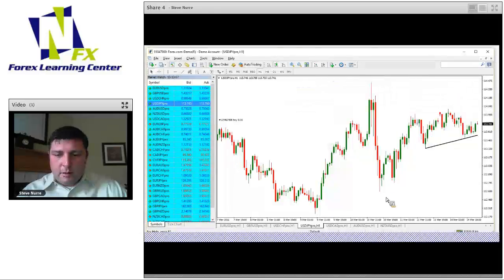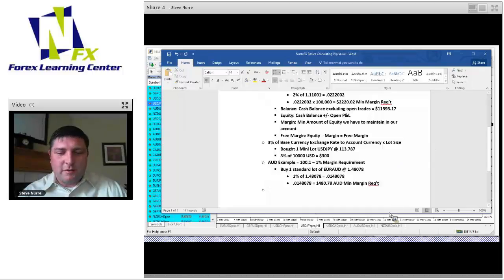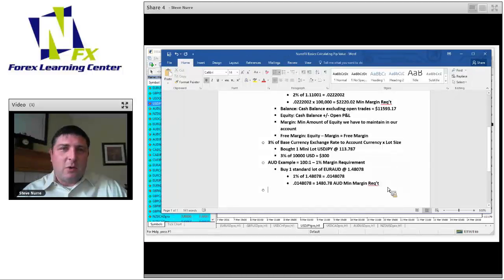So there are some live examples of margin. Next up, we're going to get into trading basics as our next subject matter: buying and selling, how to put in stop orders, how to put in limit orders, and actually buy and sell, going long and short in the Forex market. You're not always buying low and selling high. It doesn't have to be in that order. Sometimes you sell high first and you want to buy back at a lower price. So that'll be our next lesson, and I will see you in our next tutorial.